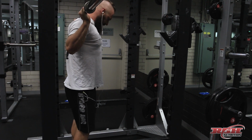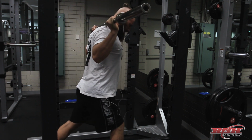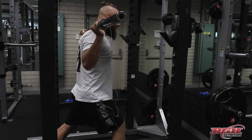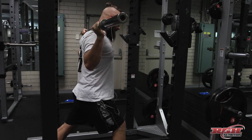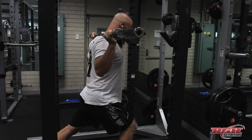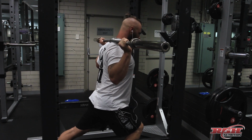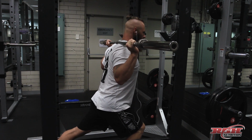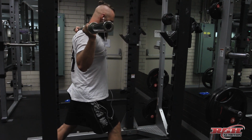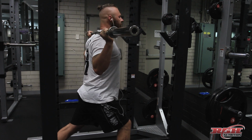Bar across the top of the traps. We're going to put one foot back behind us. We're going to try and push down into the ground with whichever foot is forward, and try not to lift your back foot off the ground or lift the heel of your front foot off the ground. Takes a bit of a few goes to get the right position.